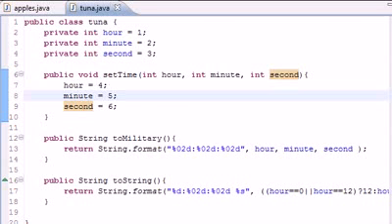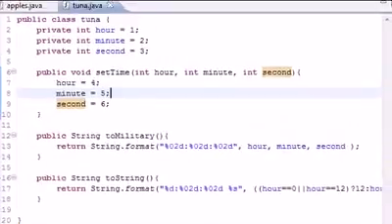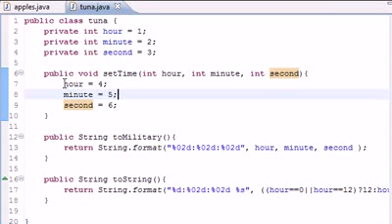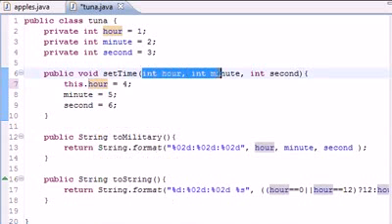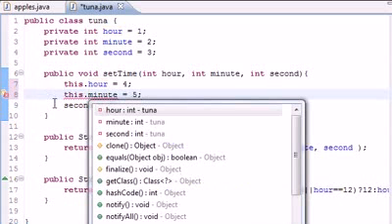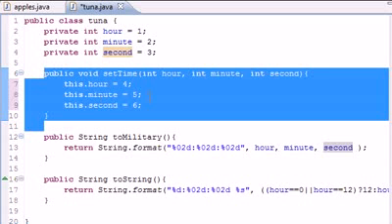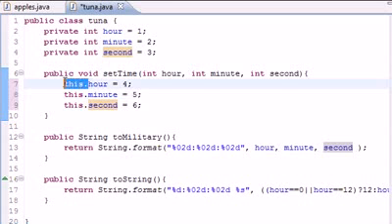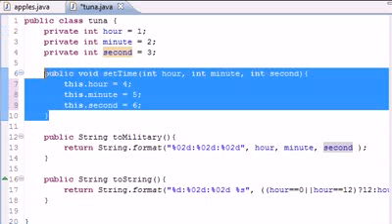So, for example, you know we had 1, 2, 3, 1, 2, 3. Well, if we use a little keyword called this instead, then it's going to refer to these variables. So this hour, this minute, and this second. And this pretty much means this method right here that we're talking about. So anytime you use this, it says, alright, don't use all these, use this right here. And I'm sure Tuna said that when he was creating this. Use this one right here.